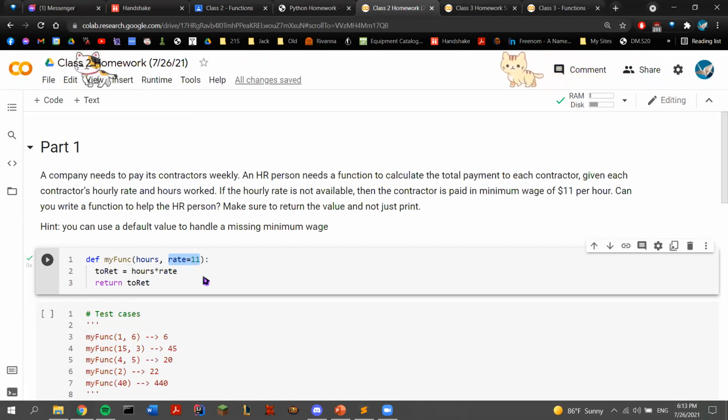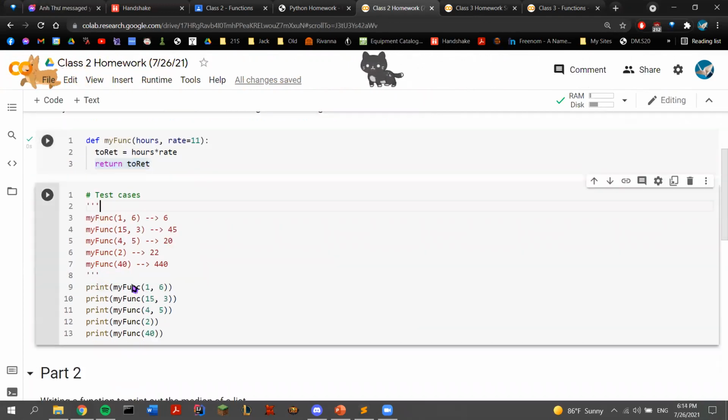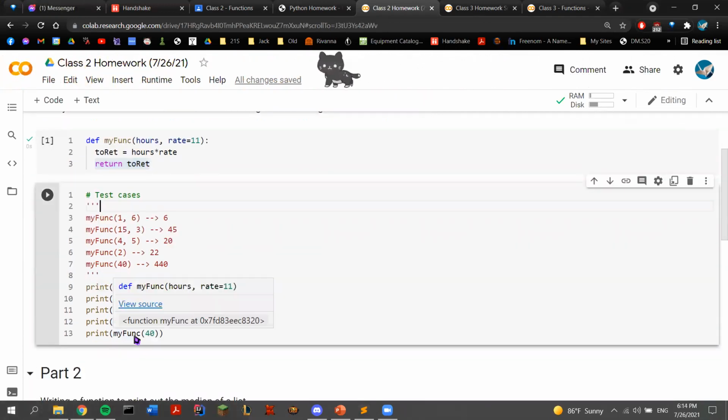And then I calculate this and store it into a variable. And then this last line is how you return values. You literally just say return the value. And what this does is when you use this function, you provide it 2 inputs, and now it provides you with some sort of output. You generally would store this into some sort of variable, but you can also use it directly, which you see here. So this is where I'm testing it out in the next cell.